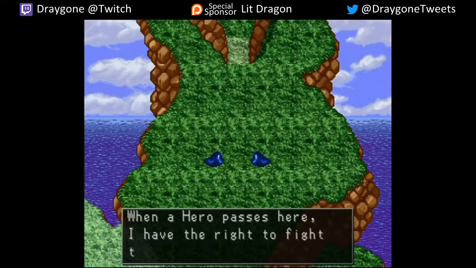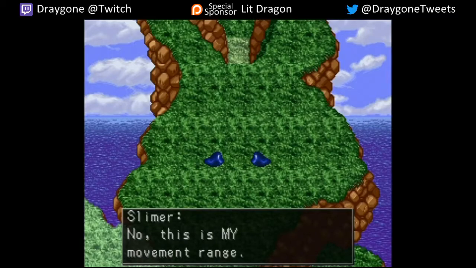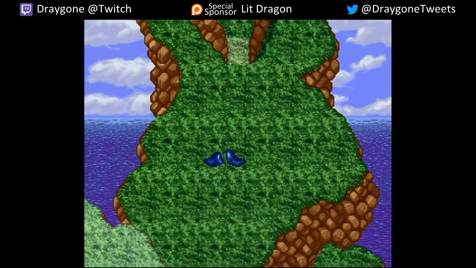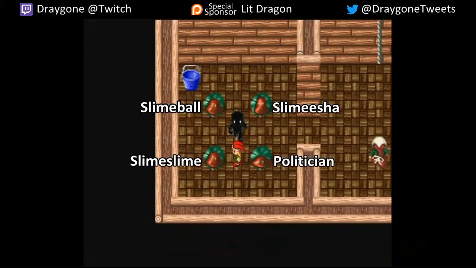Eventually, we finally make it to Cape Common, where we find Slimer, along with his friend, Slimy. Those are real creative names there, guys. Makes me wonder what the other slimes are named. I'm gonna guess Slimeball, Slimeisha, Slime, and Politician.